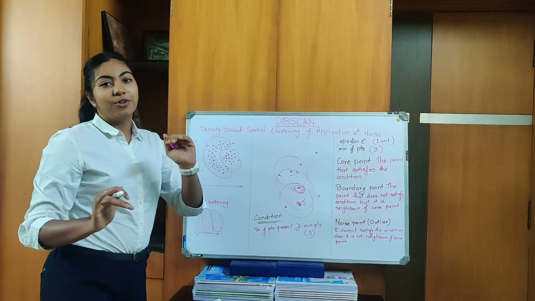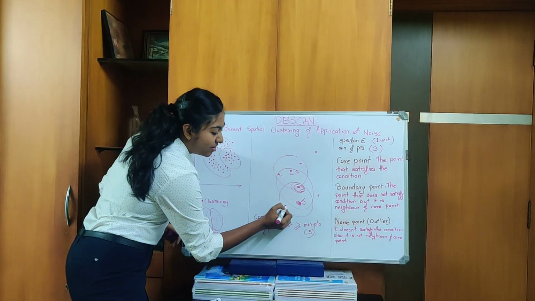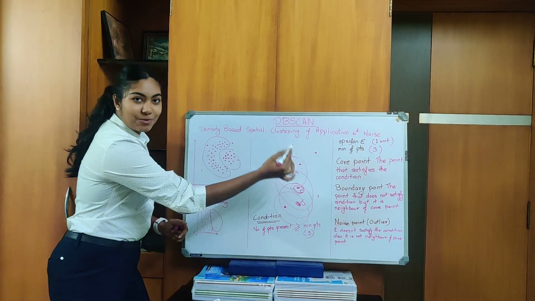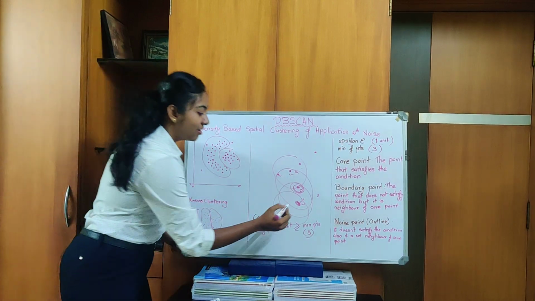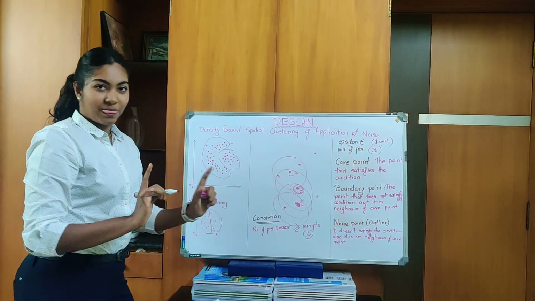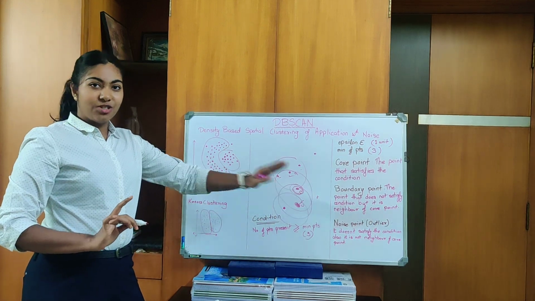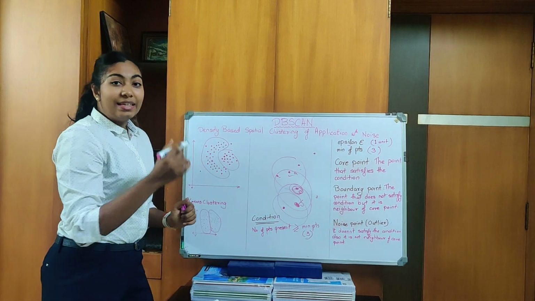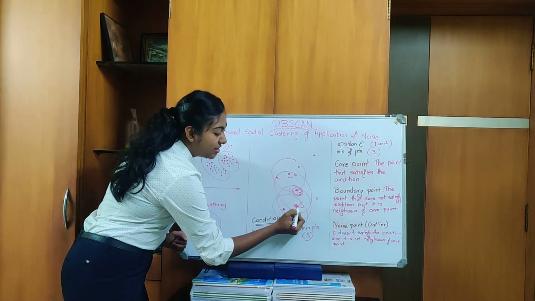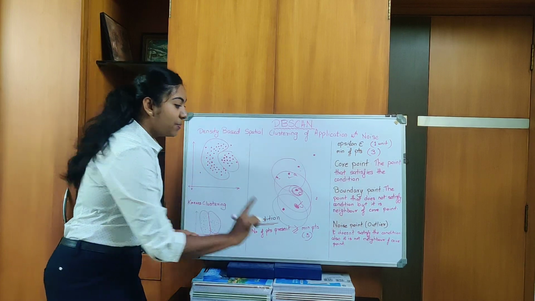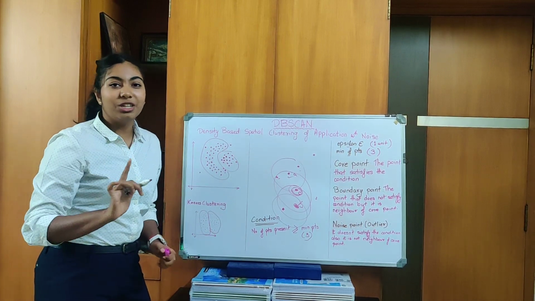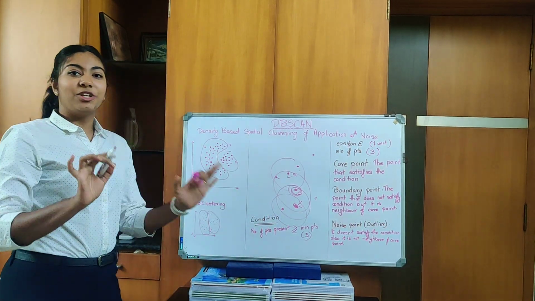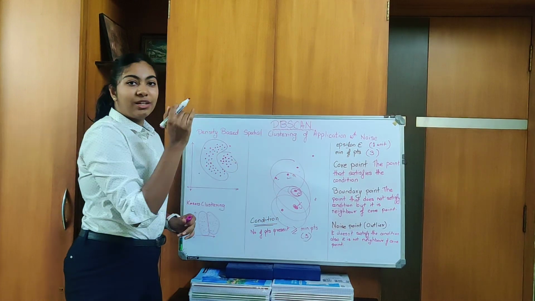Now let us find if a point is a noise point or not. Again we will consider the fourth point. Same condition: we draw the circle around it of radius epsilon and count the number of points present. Only one point is present over here. It is not satisfying the condition, so it is not a core point. Now we have to decide whether it is a boundary point or a noise point. Is its neighbor a core point? No. Its neighbor is not a core point, and hence we come to the conclusion that this is a noise point. We understood how to classify a particular point as a core point, boundary point or noise point.